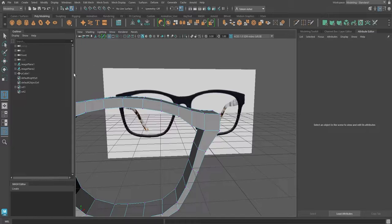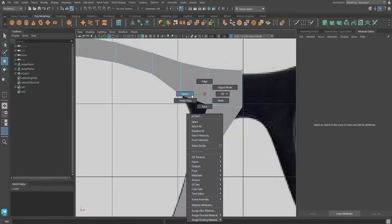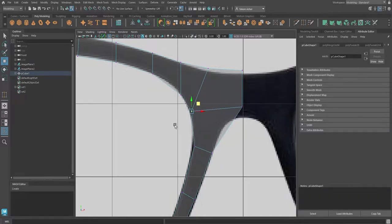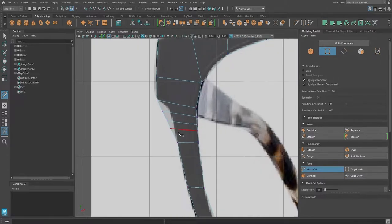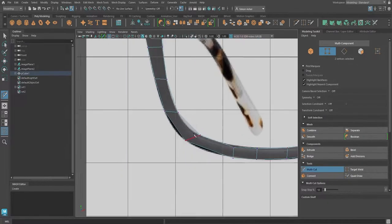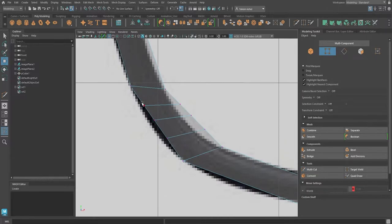I'm going to jump back into front view. So I need to go to vertices again. Let's go to x-ray. And we can just drag these to make it meet a bit better. Like that. And then here we're going to go to modeling tools, get our multi-cut, hold down control. I can move up and down where I want it to. I'm going to click a couple of times just to add in a few more vertices. W to move and then select, and then I can use these to make it meet that curve a bit better. Like that. And just do that in a few places where you haven't quite managed to meet the curve with the original edges.